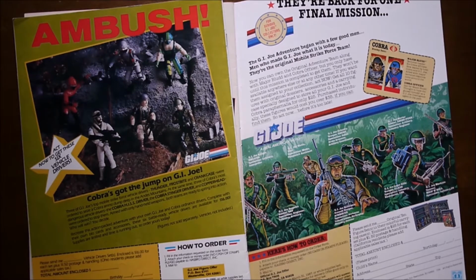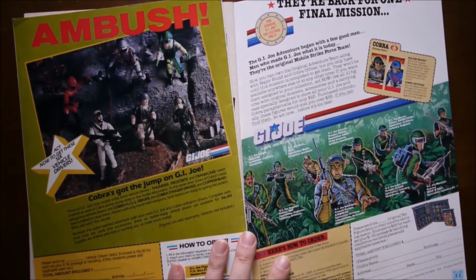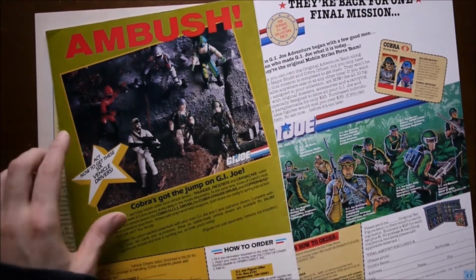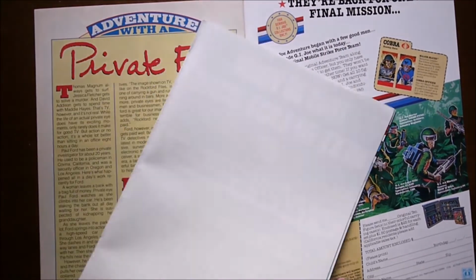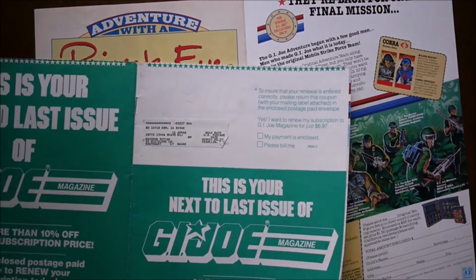I mentioned in part 1 that you could see some offers in G.I. Joe the magazine as well, and these were a couple of them, but these weren't exclusives. These are the vehicle drivers again that I showed in part 1. It's just on the back of an issue that has, my next to last issue.